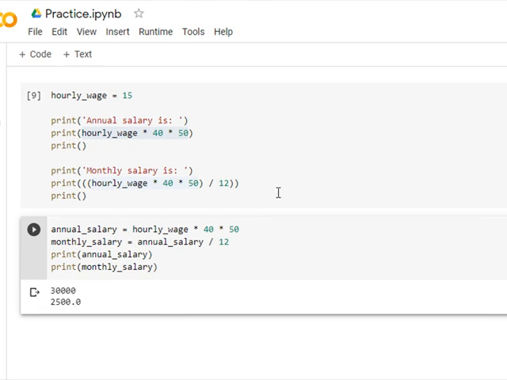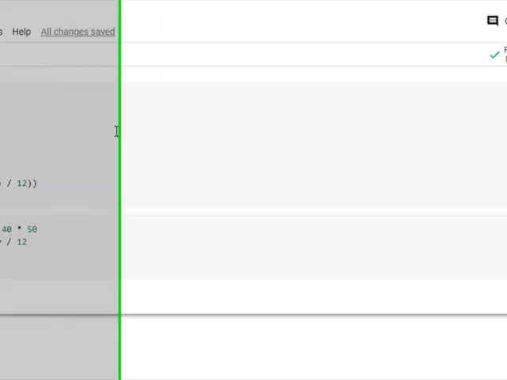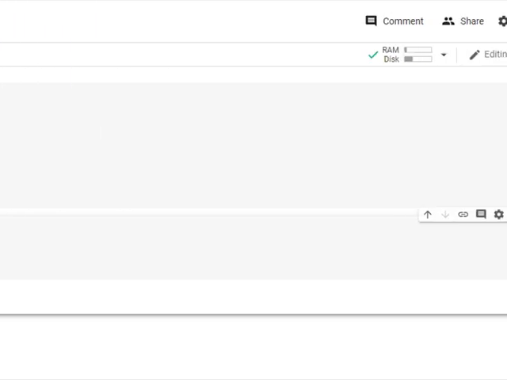Okay, let me see. Is there anything else that I need to go over in this? We've got it saved. Next time you go into your Google Colab account, you'll see this is one of the files that you can pull up and make changes to, or whatever else you need. But this is a good place to practice your Python as you go through and start learning how to code. You can practice your Python here. Okay, I'm going to go ahead and wrap it up and leave it there.